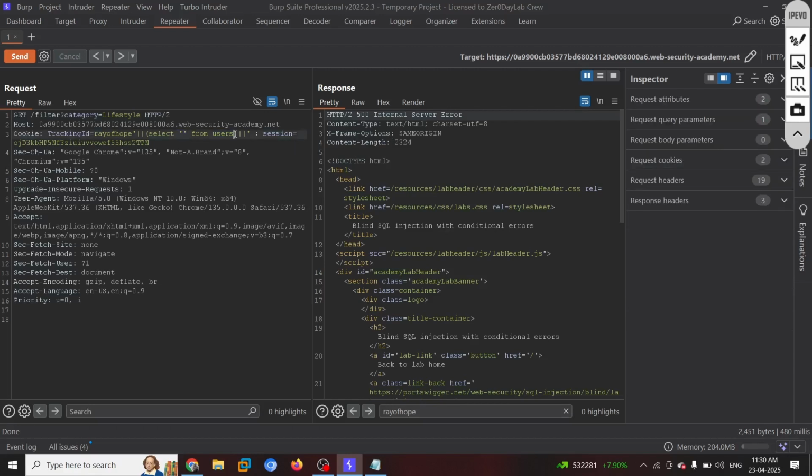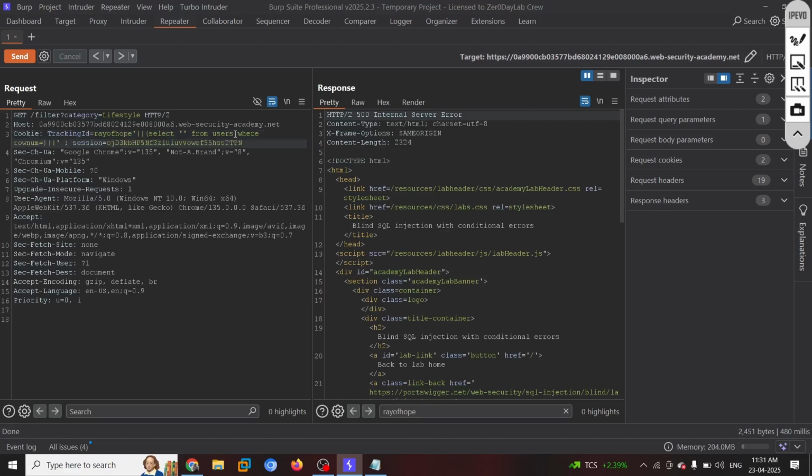So in this case, what can we do? We can use select single quote from users, or we can use a where clause. For that you can also refer to our previous video. Where clause, and one of the syntaxes in the Oracle database is rownum.